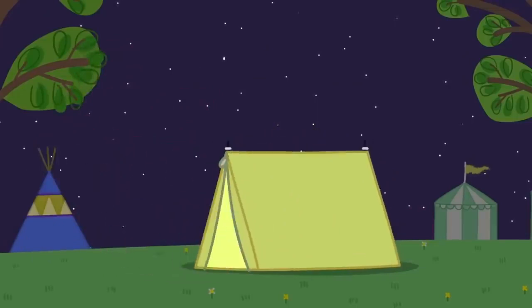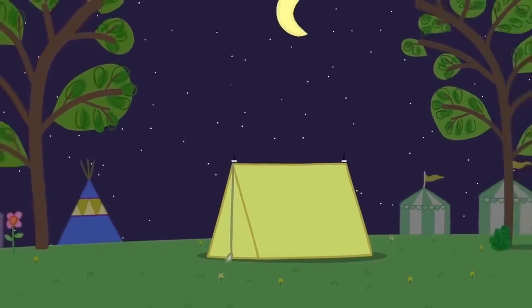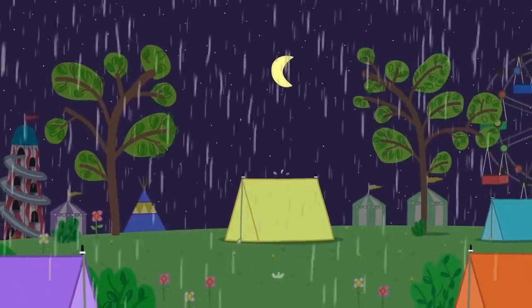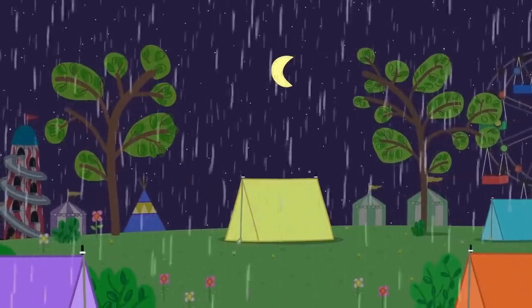Night-night, everyone. Night-night. Peppa and her family are sleeping in their little tent at the children's festival. Oh dear, it is starting to rain.